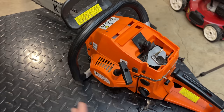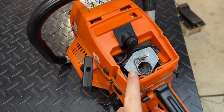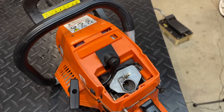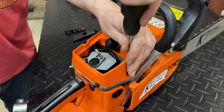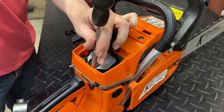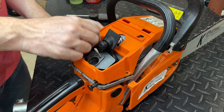So I think we do have a fuel issue, and there is actually a little puddle of fuel forming under the saw, and it does not seem to be coming from the fill. So most likely there's an issue with the fuel line, or maybe the carb is just flooding over. I'm not sure. Either way, that carb does need to come out. So let's take some of these parts off, get better access, and get that carb out of that saw. I think I need to get that plug out first.